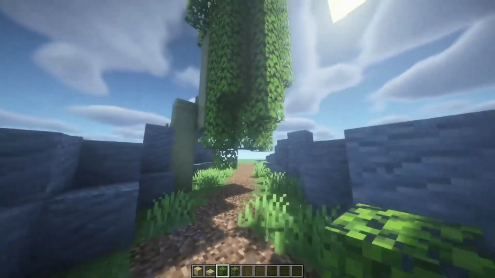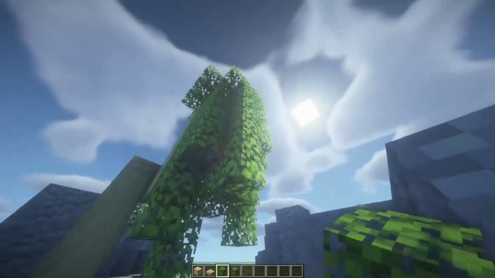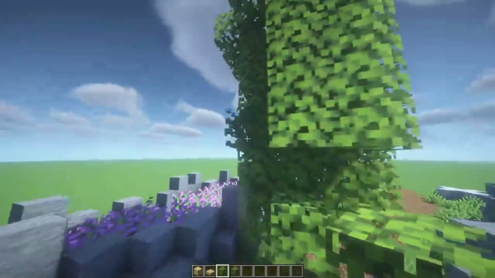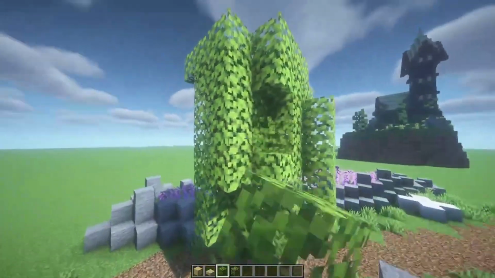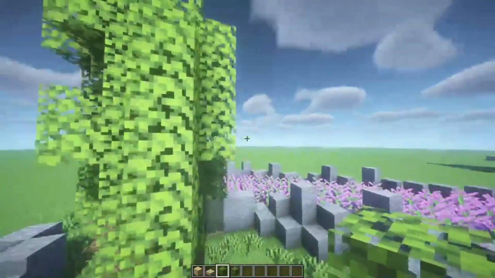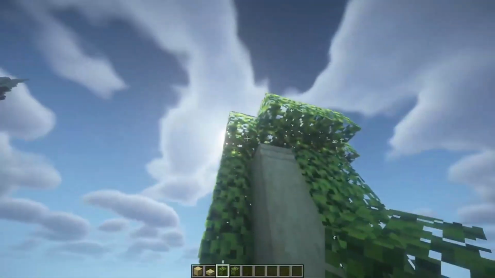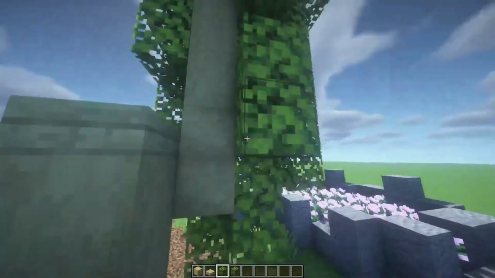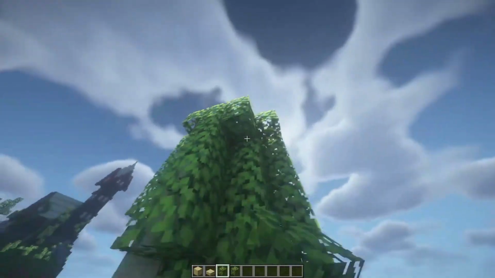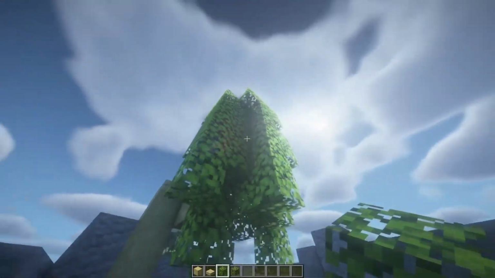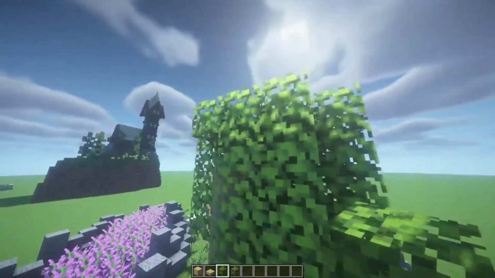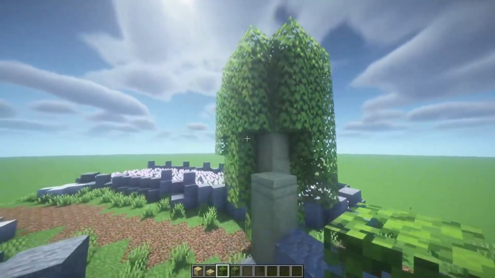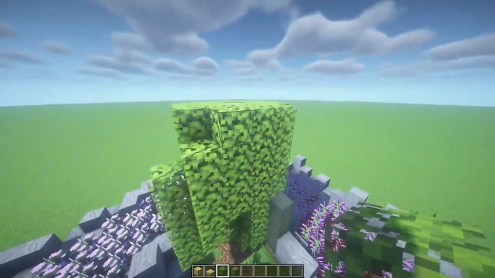If we need to, we can also cut back on leaves. If there are too many leaves in certain spots, we can break it up a bit. But usually the leaves of these trees are very compact, close together. So then let's just do this.